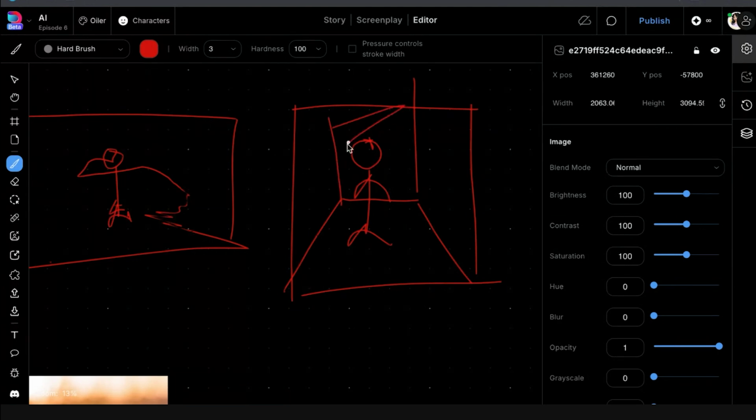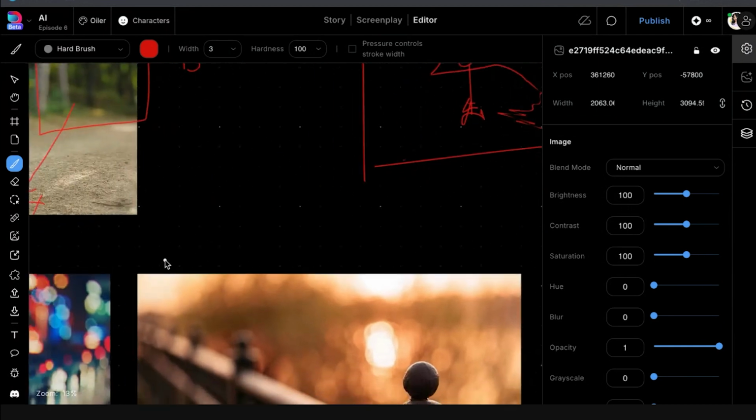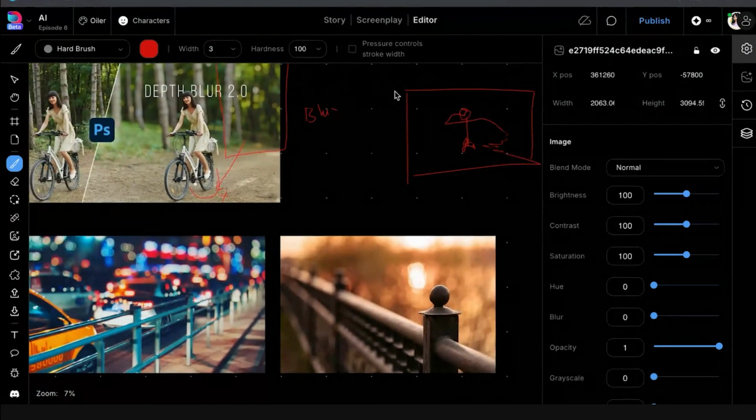This area will be blurred, and because he's standing on the ground here, this part will be blurred, but it will gradually decrease the blur, and by the time it reaches here, there will not be any blur. So we have blurred the background, but it's not like blurring the entire background. We cannot blur the entire background because this area I cannot blur, so I'll use depth blur here.